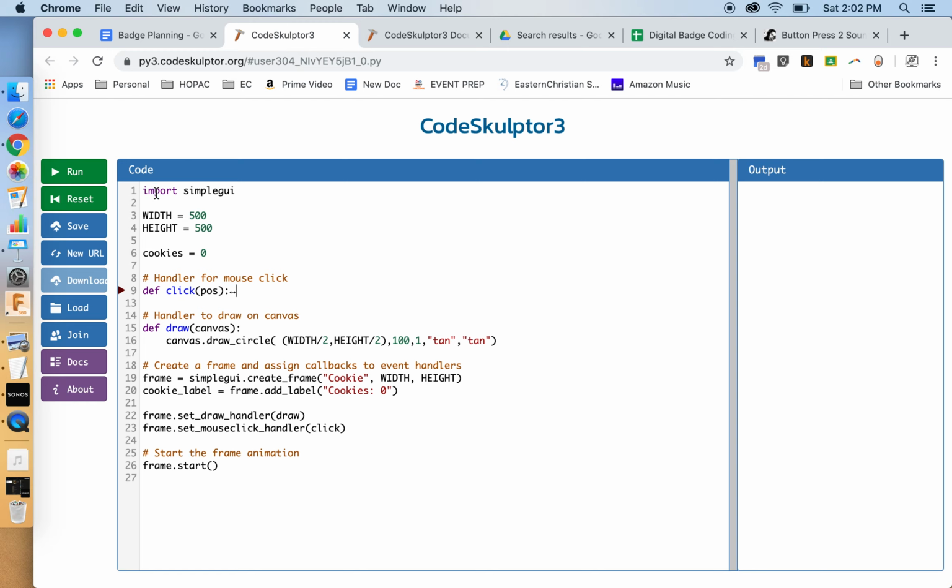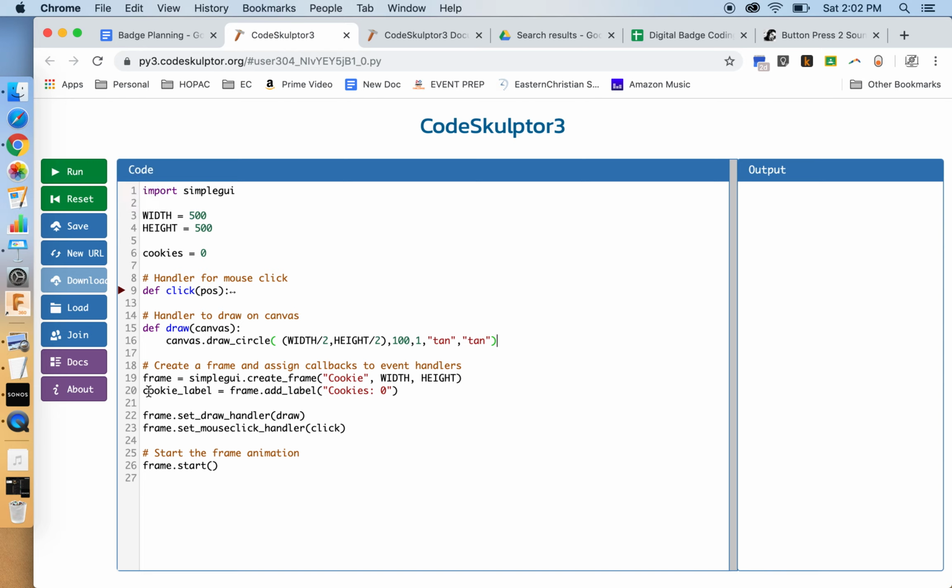We've got our game set up here so that we have our width and our number of cookies. We're going to have a mouse click. I'm going to give you that in a minute. Our draw statement is nice and easy. We're just drawing a basic cookie. Now you could make that better than I did. You could add details to it. Or you could even get an image off the internet. And that doesn't have to be a cookie clicker either. Of course, you can make it anything you want. So go for a pickle clicker or whatever you want it to do.